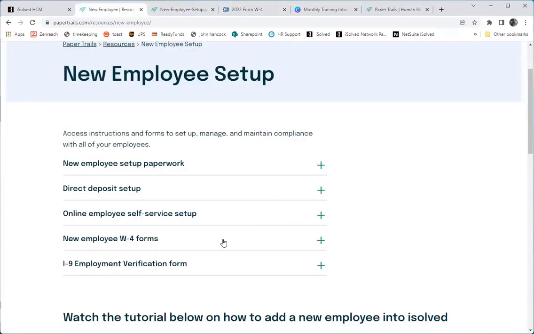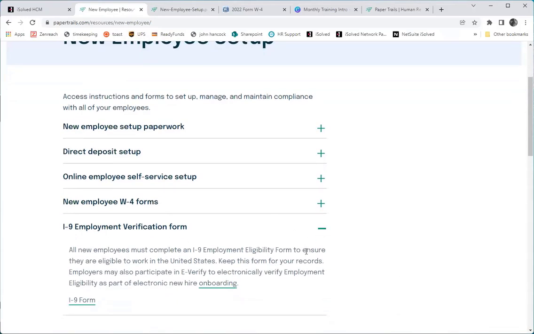Coming back over here, we talked about the I-9, which is an employment verification form. You are required to fill out an I-9 form for every new employee. This form verifies that they're eligible to work in the United States. We do not need this form, but you do need to keep it on file in their employee file if you ever go through an I-9 audit. If you have over 100 employees, you'll also need to use E-Verify. We have integrations with E-Verify, certainly something to look at, and that's another option.